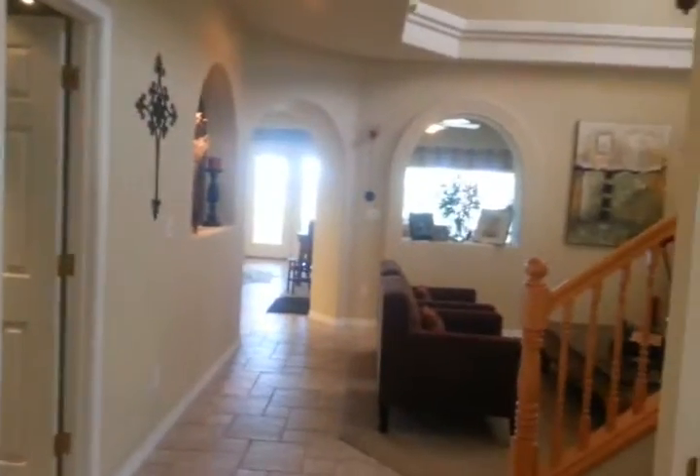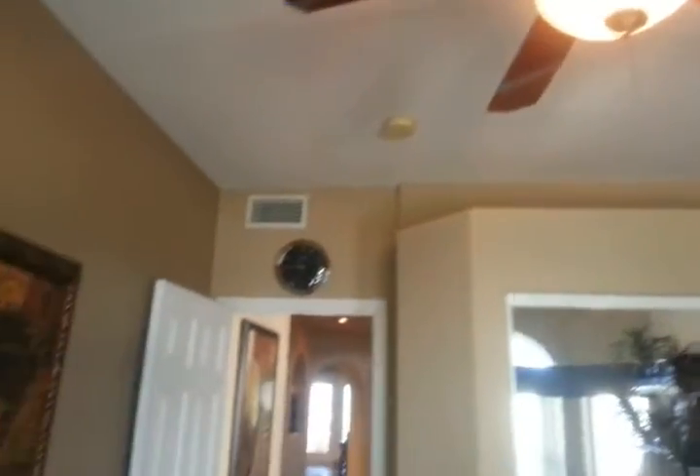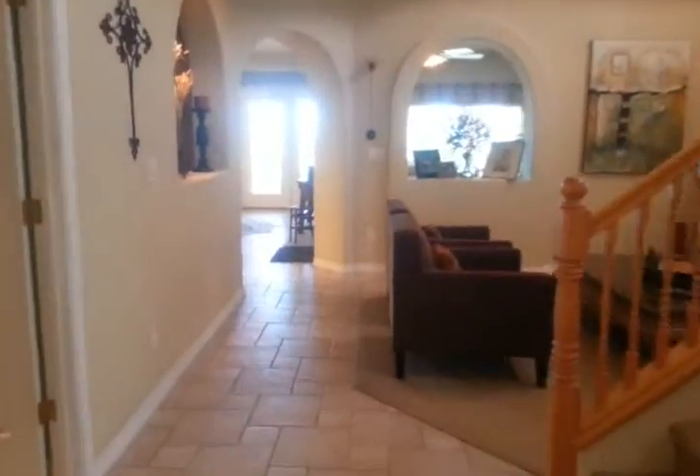Take a look inside the double doors. Welcome inside. Incredibly well appointed. Most furnishings are available with the home. Take a look here at the office or fourth bedroom — it gives you a glimpse of just how nice this property is. At the price point we have it priced at, it is quite a value.